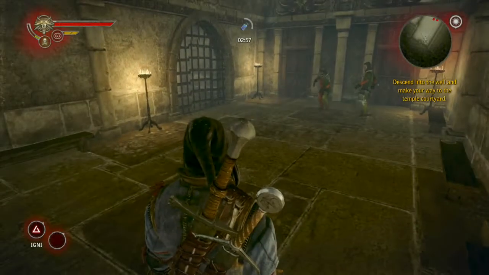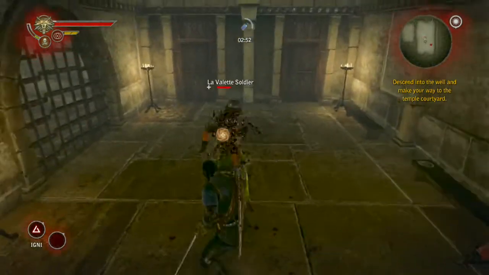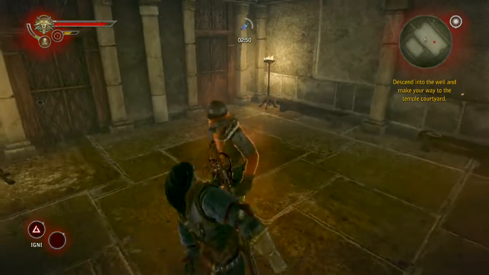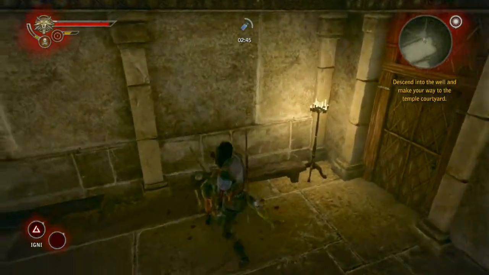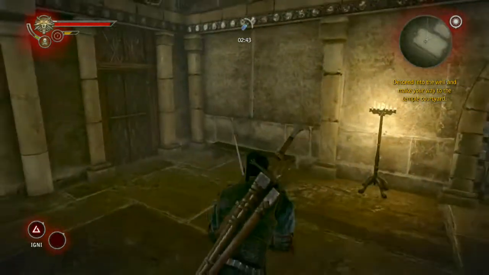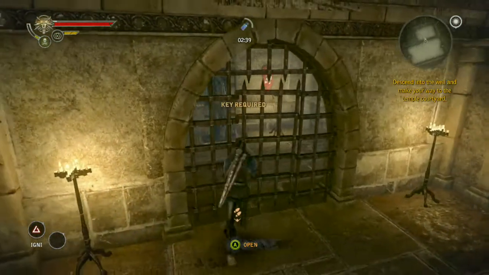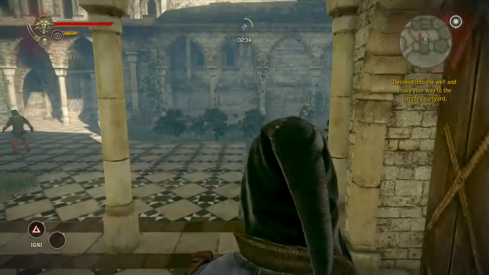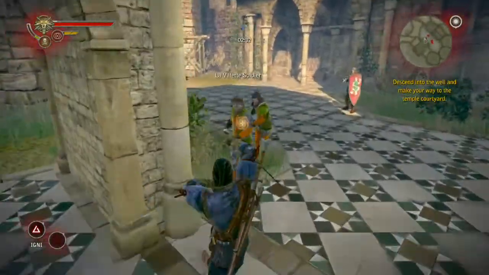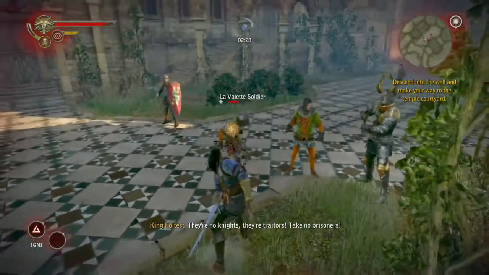I guess this is more of a walkthrough than a let's play, isn't it? If I already kind of know what I'm doing. Don't pull back! The other problem with this is I cannot use mods. Unfortunately. I'd love to do the full combat rebalance for this. Because it's supposed to be so much harder, right?